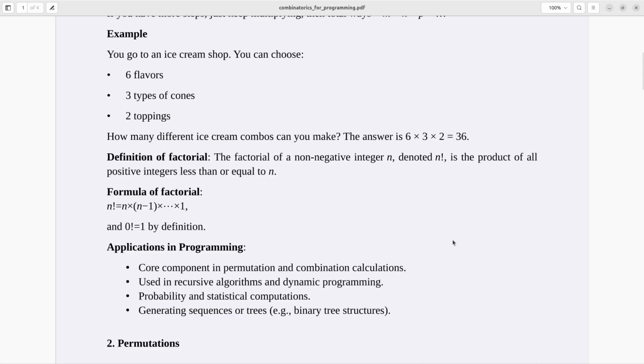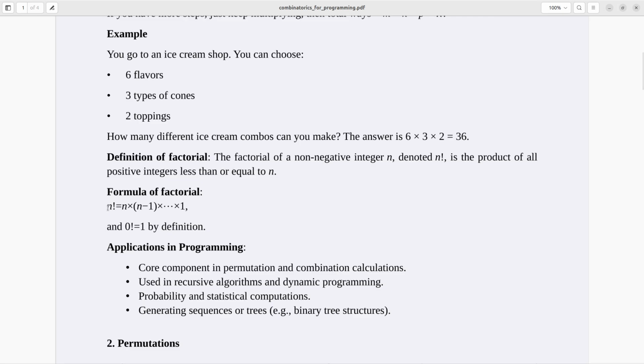Okay. And let us talk about another important concept called factorial. The factorial of a non-negative number n is denoted by n followed by an exclamation mark. This is called n factorial, and it is the product of all the positive integers less than or equal to n. So the formula is like this.